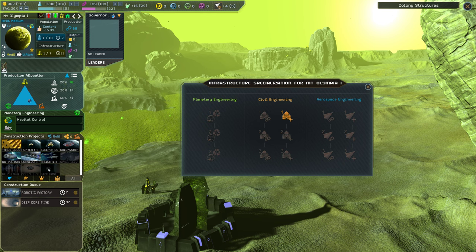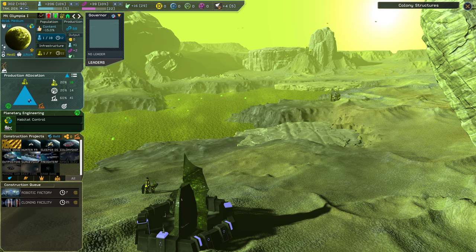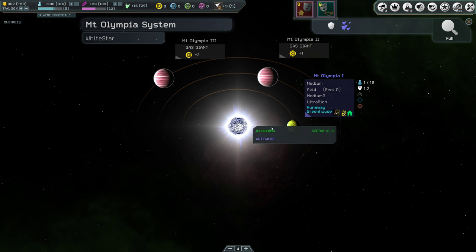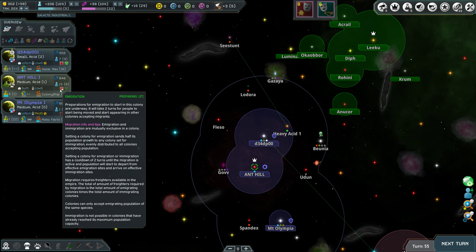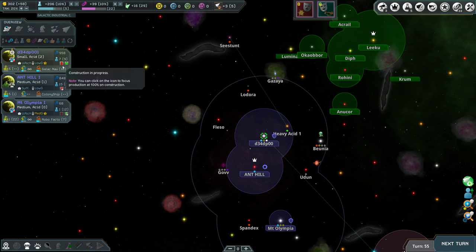Yep, we're gonna deep core too, but before we get a deep core, we'll get a cleaning facility. Gotta start breeding, y'all. We'll be taking some. And you'll be given some. Yeah. And you'll be given some too. And you get more frigates, I think. I mean, freighters.